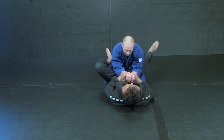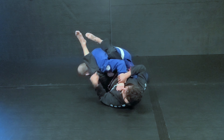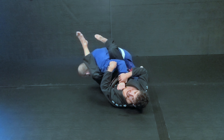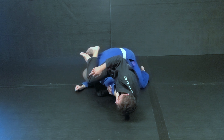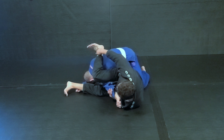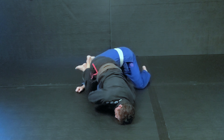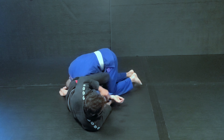Now if he starts to turn away when I do this and I hit the arm bar and he starts going away from me, his arm's coming out — I'm transitioning to the other arm. This knee's coming down, and the other knee's coming down on the shoulder. This is coming over either in the triangle position, or like a scythe on the back of his neck. I continue my roll, pinch my thighs, and I can finish the other side arm bar.